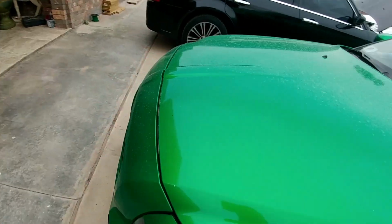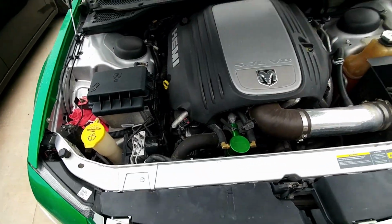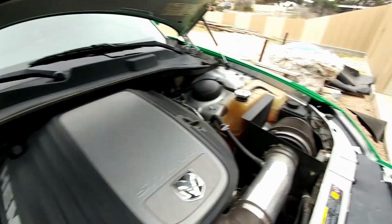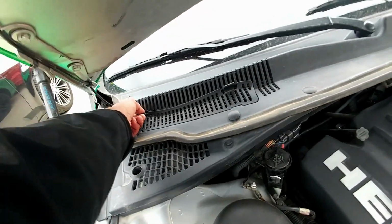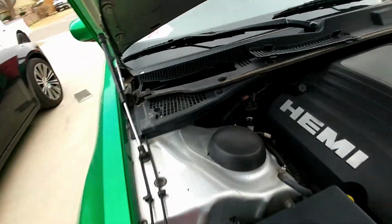Alright, so I'll pop the hood. I'm going to show you guys with this one. Okay, as y'all can see, this one has the opening. This one has the opening for it, just exactly the same as mine, except his did not come with the filter.